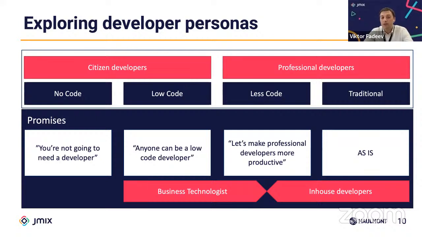So I would like to say that we think that based on your developer profile, I mean your development team, you can easily detect which type of technology is preferable in your case. We believe that low-code technology is not really the best thing for people who have a software engineering background. And less-code definitely can help in-house developers and software houses to deliver faster. And to finalize this comparison, I'd like to add the major difference between these two worlds.